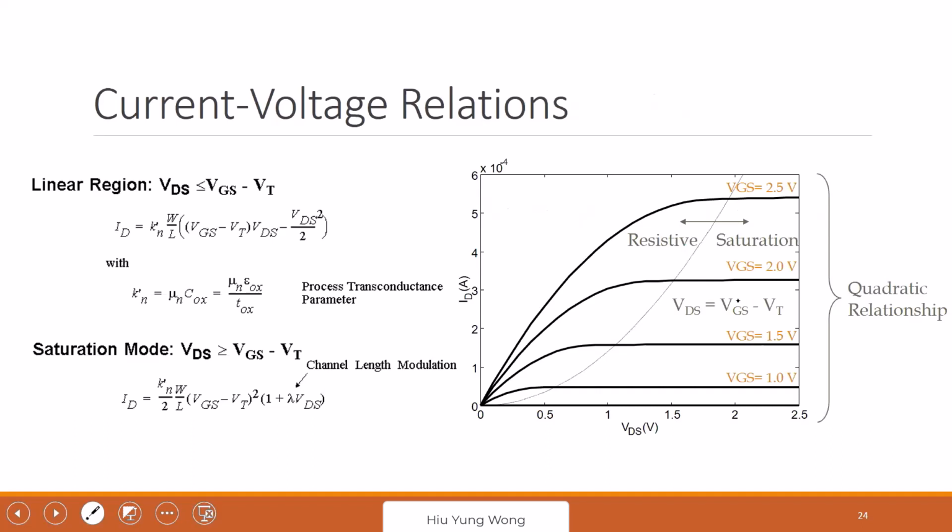Now, so what will happen? This is what you learned before. The linear equation applies when VDS is smaller than VGS minus VTH. We use this equation in this region. And then when VDS, on this curve, is equal to or larger than VGS minus VT, then it is in this region. For each curve, you have a certain VGS. Okay, any questions? This is just a review of what you learned before, but it's very important for us to move forward.